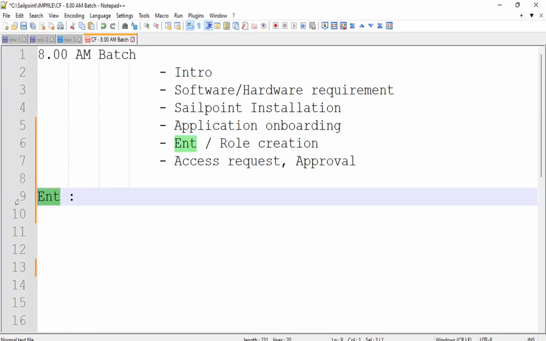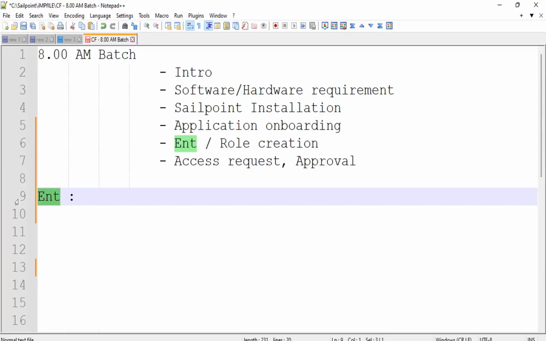Okay. So instead of selecting one by one manually, if we have to assign some 75 entitlements, 100 entitlements, in that scenario, yeah, we make it as one. So I'll create one role, and I'll combine all the entitlements. Right. So I can submit one role. It's to simplify the process, access request, to save the time and all. Okay. So we have 4 types of role in SailPoint: organizational role, business role, IT role, and entitlement.